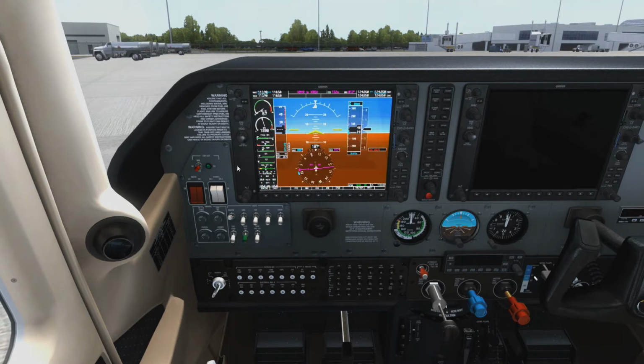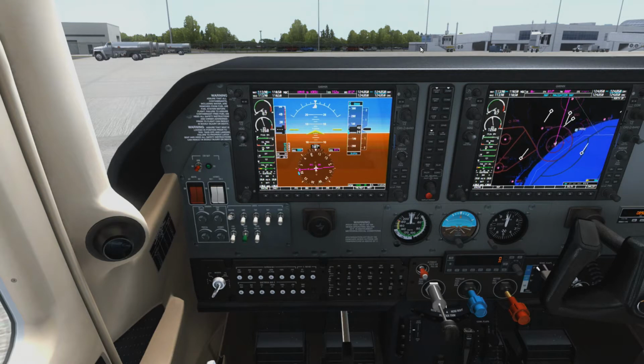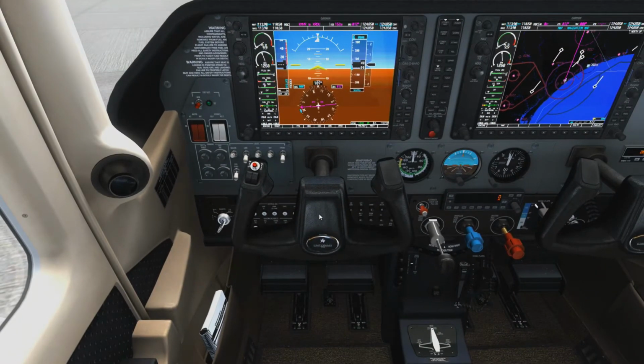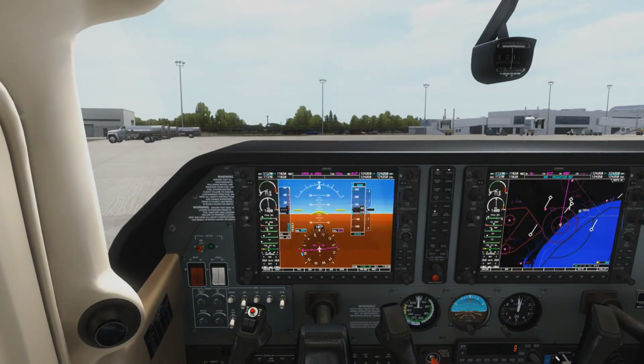Avionics and master radios. We'll go ahead and get this all on. So everything looks good there. Alright, and so we are ready to go over to the runway. So let's go ahead and flip on our taxi light right there. I'm going to go ahead and put on our nav lights as well. Alright. Get over here with my view. There we go. And so let's taxi on over to the runway.